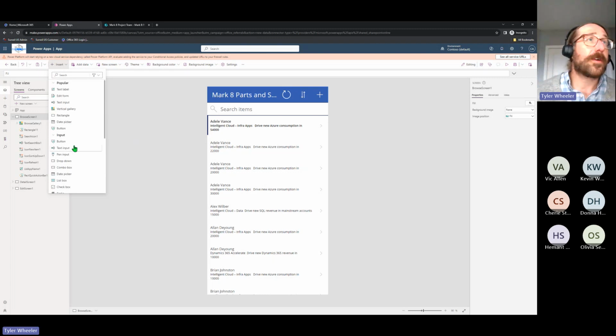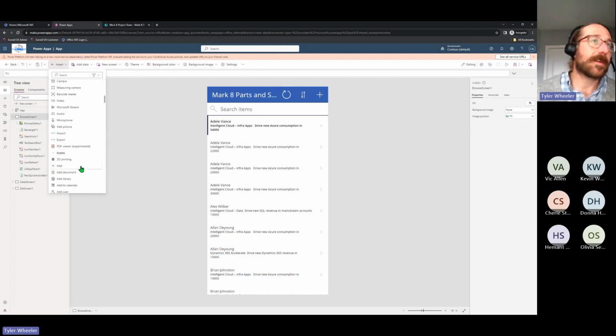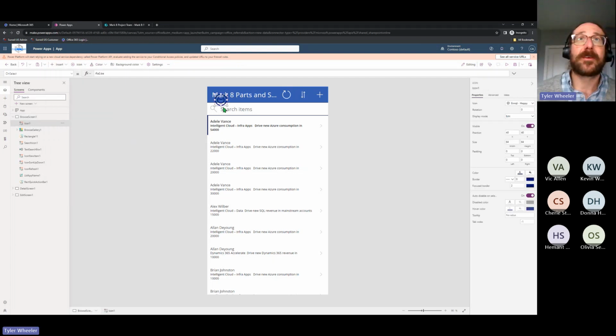There are different ways for input, which we'll talk about in a minute, like icons, arrows, media, which is images, 3D objects, and even emojis. You can throw that in your application and drag it to where you want it.